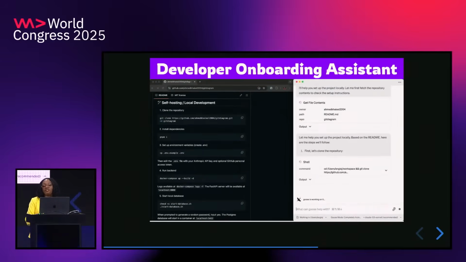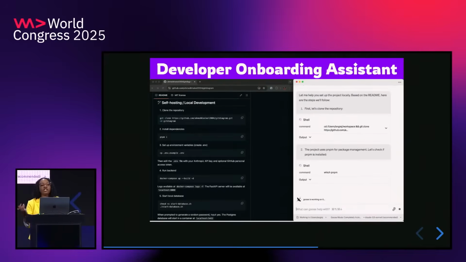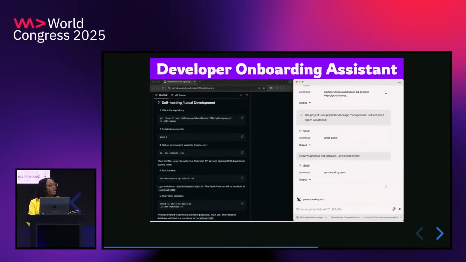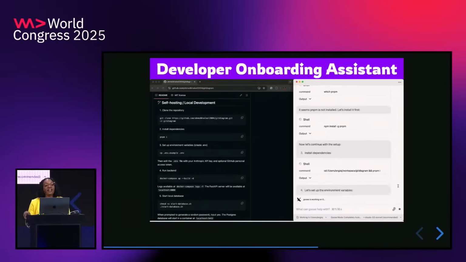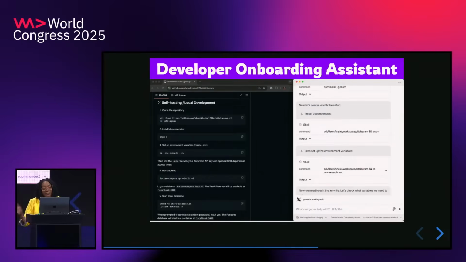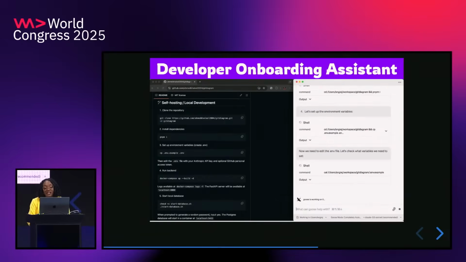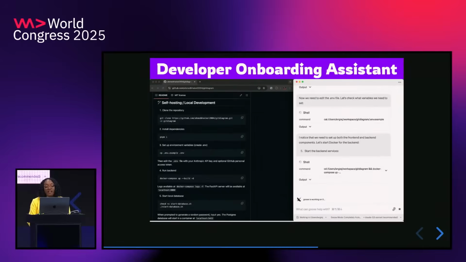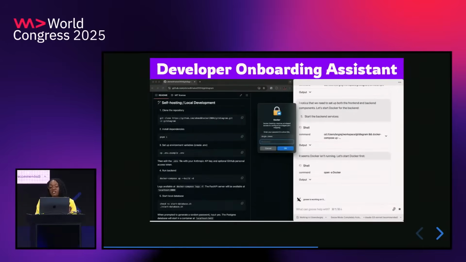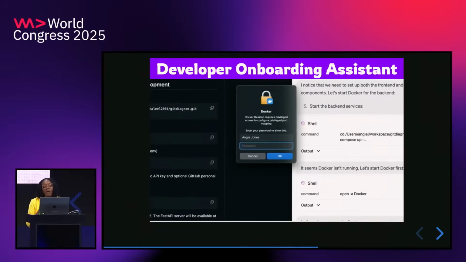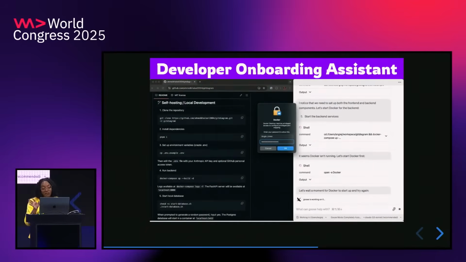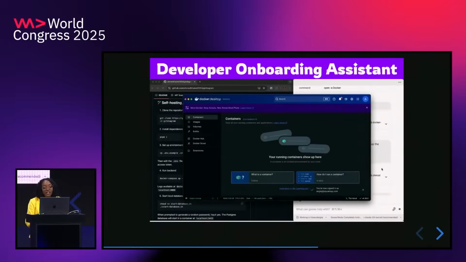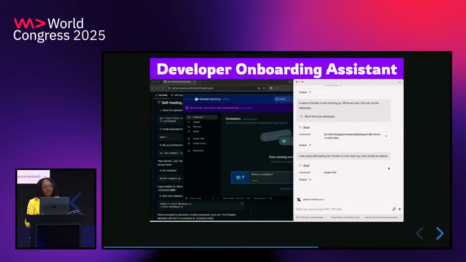So Goose is using the GitHub MCP to get the instructions from the README file. It goes on to clone the repo. It's checking if PNPM is installed, which it isn't. Goose takes care of that for me, then installs the dependencies. It sets up the required environment variables. It attempts to spin up a Docker container, but it notices that Docker isn't running. So it prompts me to authenticate, which I don't mind doing manually because, y'all, I'm not giving the agents my passwords, okay? So Goose notices Docker is running, gets right back to work.